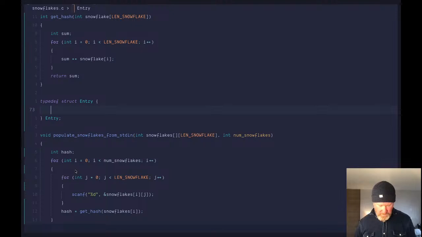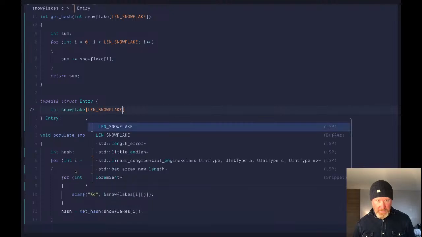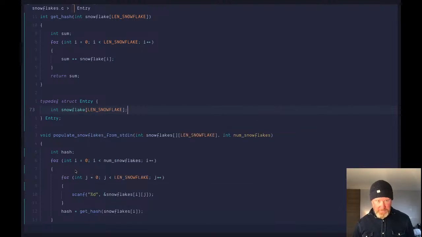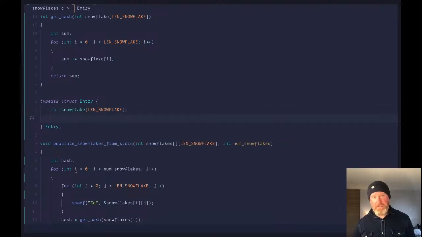So each entry is going to be a pointer to an array of integers, also known as a snowflake. Int snowflake, length snowflake. And then we're going to have something which is an entry called next.